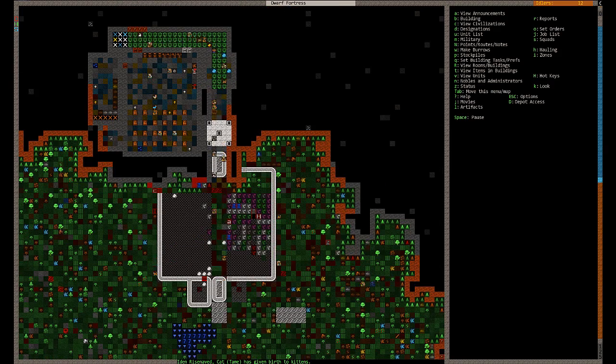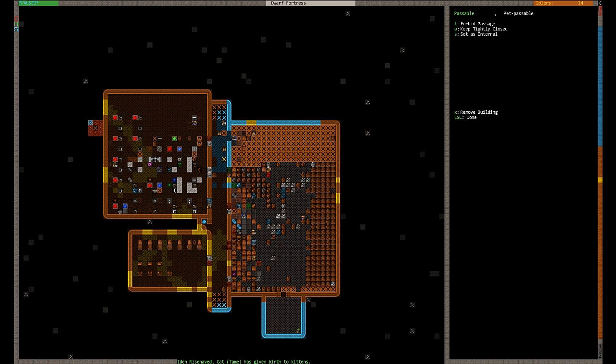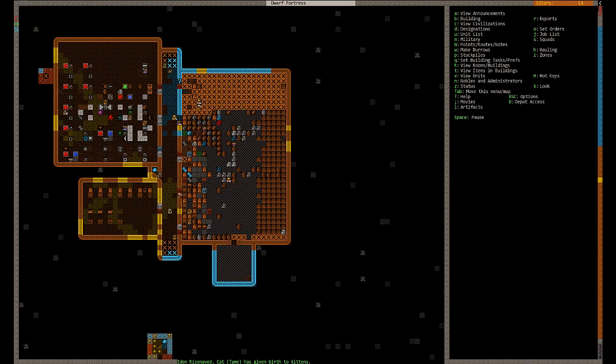So, oh, I should make sure I start the soap process before I forget. Alright, into the soap maker's workshop. Hello, make soap from tallow, repeat. Awesome. That way we'll have lots more new soap.